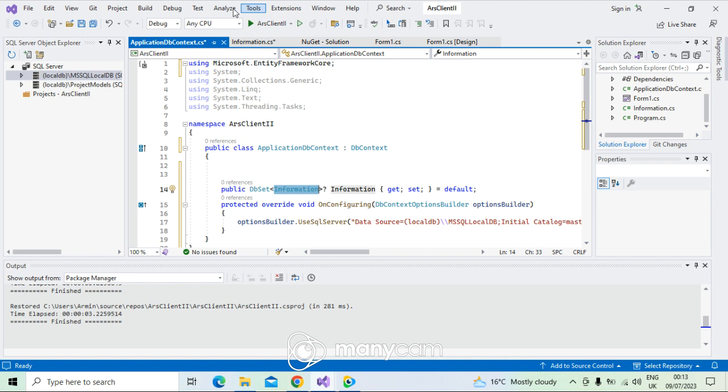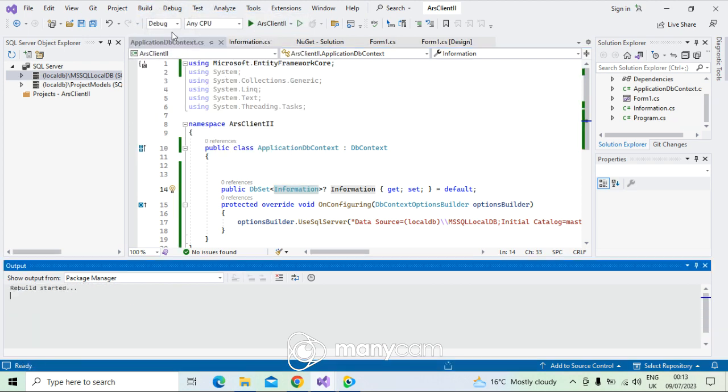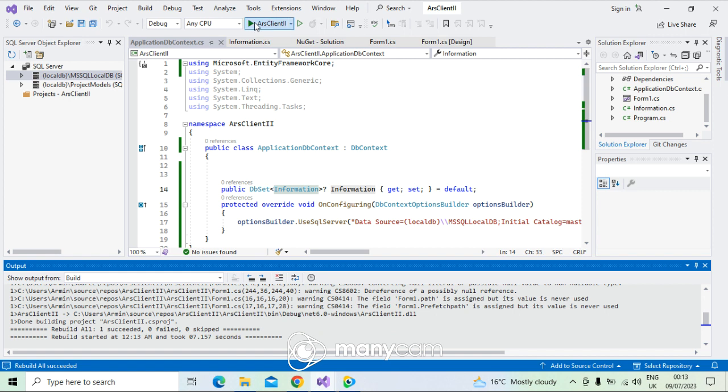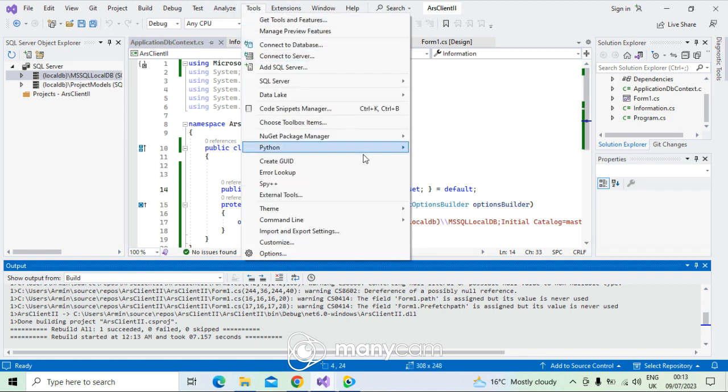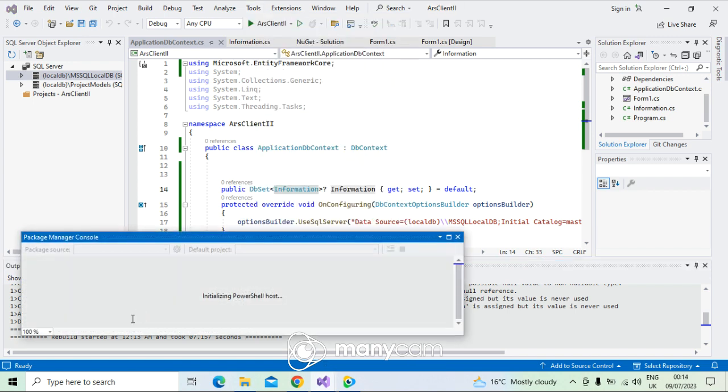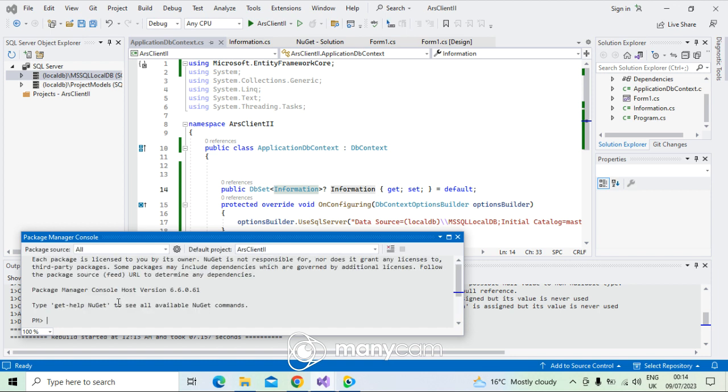Let me first of all build it, and I want to see if Entity Framework makes this database. First of all I'm going to the CLI or command line, I don't know. I say here Tools, we have here the NuGet Package Manager Console, and this is just a standard syntax in web applications, Windows applications, all applications, and I say okay, Add-Migration, and I give a name, for example MyFirstMig.